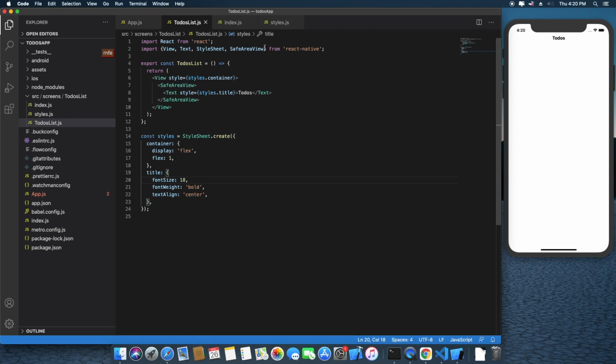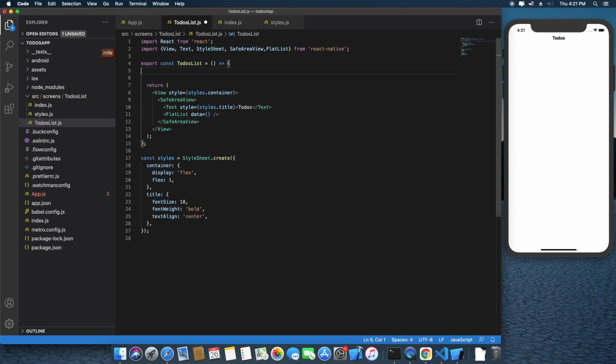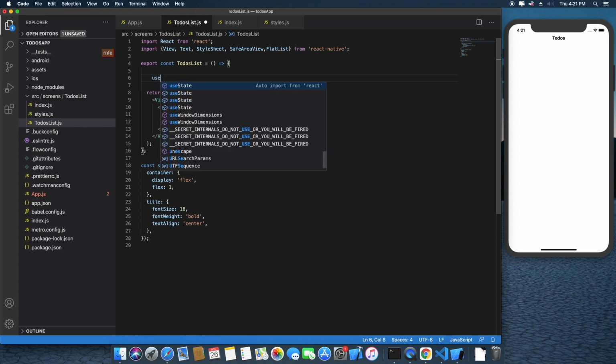So we are using FlatList to list the items. So import the FlatList from React Native. FlatList receives data. So create a variable data using the useState React hook.